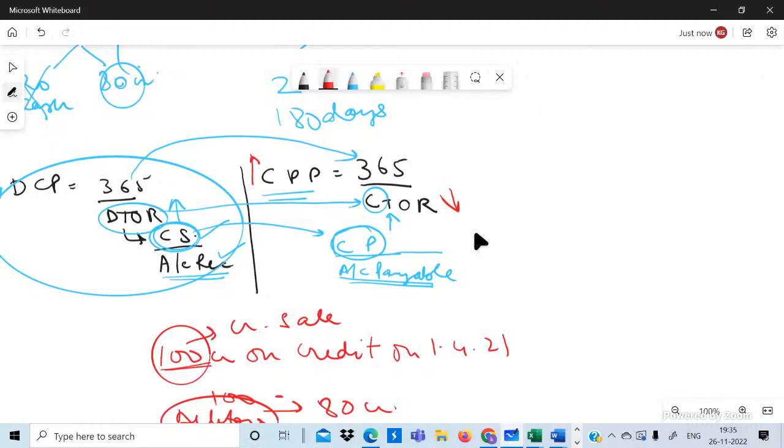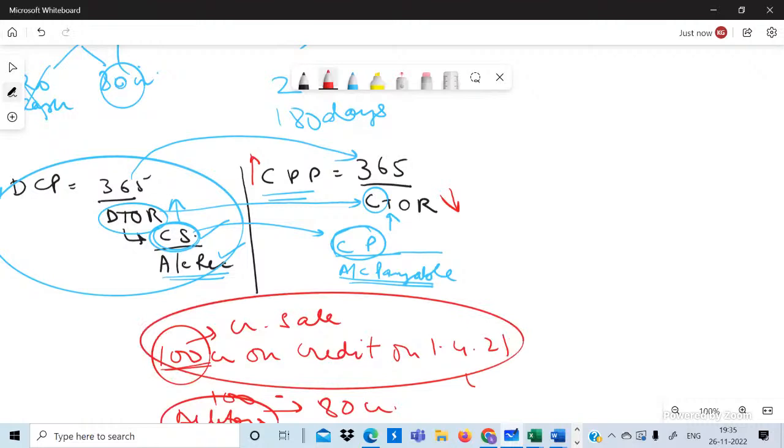Now, it's not necessary that I'll calculate my debtors only at the end of the year. I could calculate my debtors at the end of every day, or maybe on a weekly basis or a monthly basis. So let's say I'm making the P&L for the month of April and a balance sheet as on 30th of April. My credit sale for the month of April will be 100 crores. But let's say in the month of April, you are my customer and you paid 20 crores. So as on 30th of April, my debtor balance will not be 100 crores. My debtor balance will be 100 minus the 20 crores that I've received from you, which will be 80 crores.